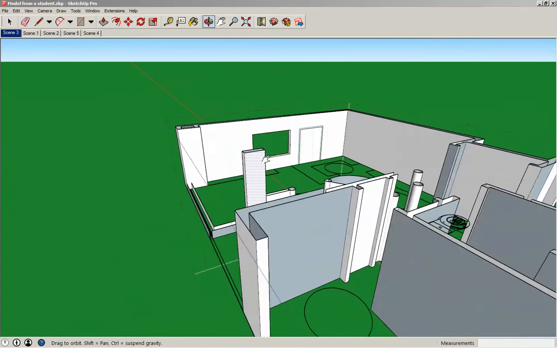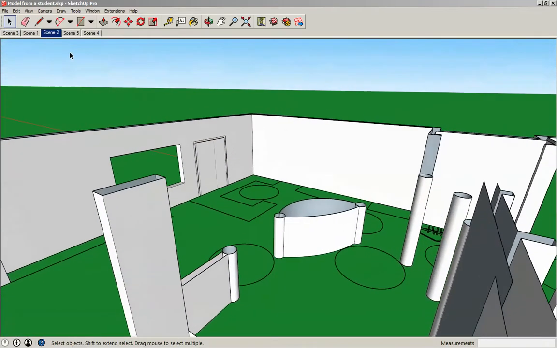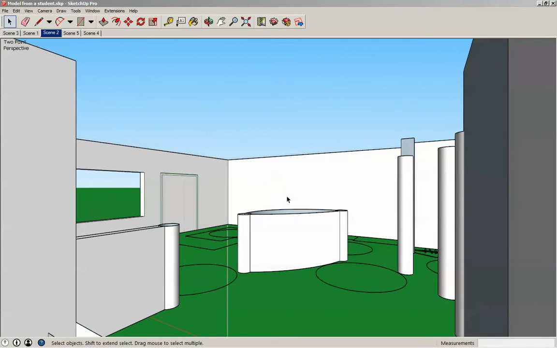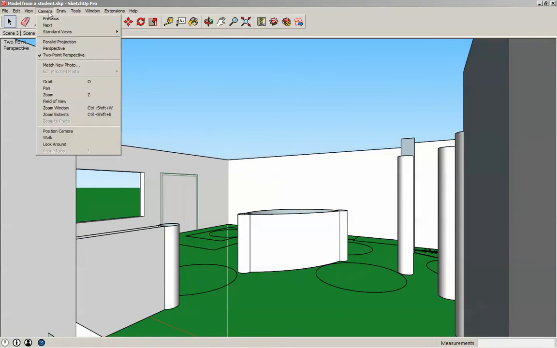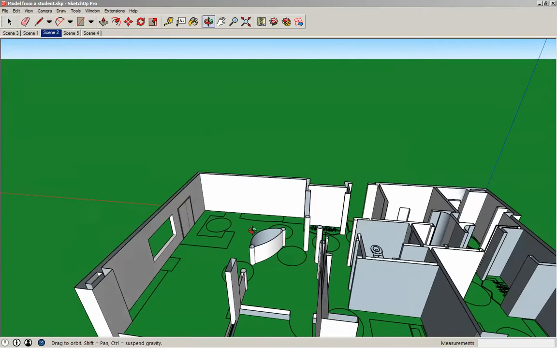Now, if you're like me, to exit out of this component, by the way, just click on your select command, and you have to double click outside of this bounding box here. So I'll just double click out there. Sometimes you get kind of inside the model and you're inside a component, so I'm editing the component, and you see how I don't see the bounding box? Sometimes it's a little confusing on how to get out of that area, how to get out of the component edit. So you actually have to go to the edit pull-down menu and choose close group or component. Anyway, now I'm not editing the component anymore.